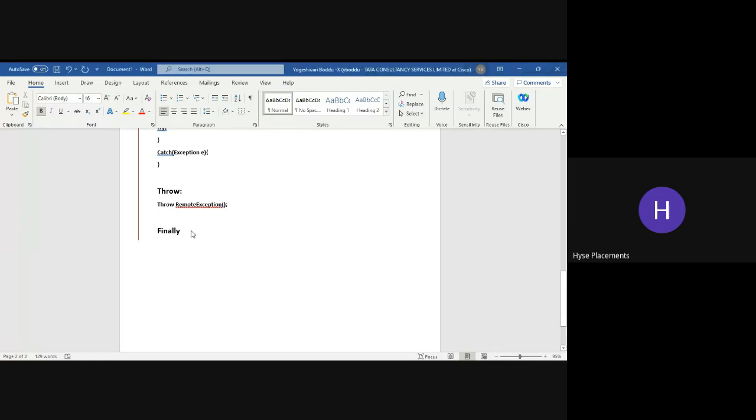So you will have try, catch with the exception name and exception, and after this you have the finally block. The finally block gets executed even if the try catch block has exceptions or anything happens. It is executed at the end, and as the name says, it is executed finally.